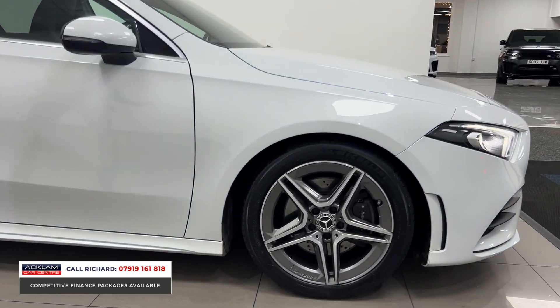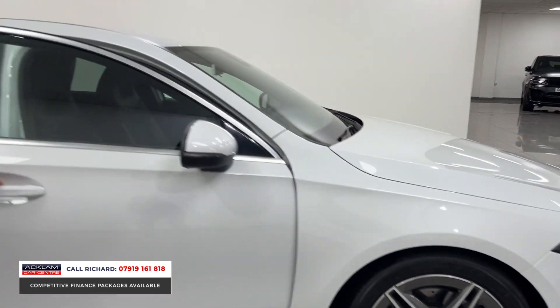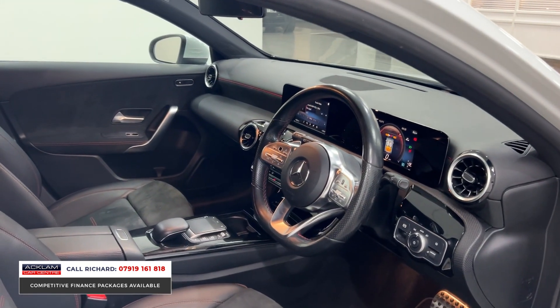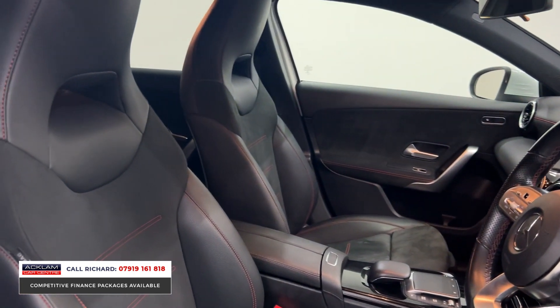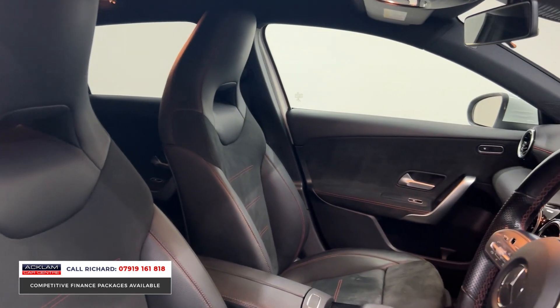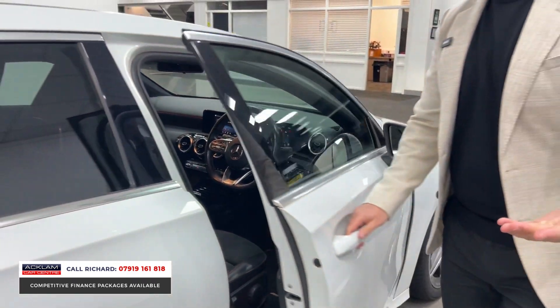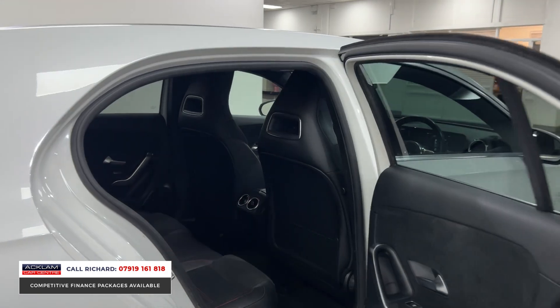Things like the 18-inch wheels, which are diamond cut — they look great. Then you've got sports seats, a really modern interface, flat-bottom sports steering wheel, heated seats, navigation, reverse camera, automatic gearbox. It really ticks the boxes for you — whether it's a first car, another car to add to the family, or just a really good upgrade to your current car.